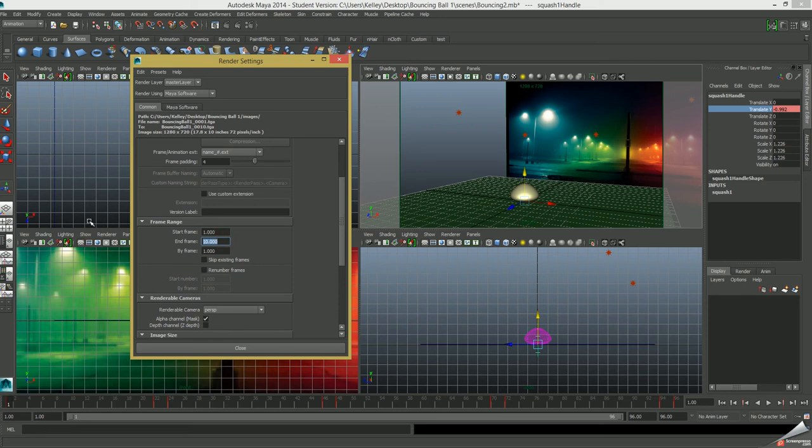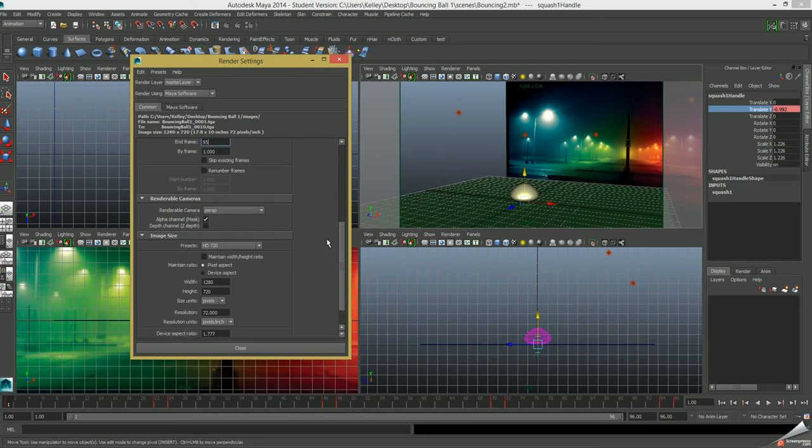So I'm going to change this end frame, and I'm actually going to change it to 95. I know that we have it set to 96 for our length, but if we want this to play in a loop, which is kind of the idea with this ball that's sort of jumping on its own power, we would not want to have 96 come around and be right next to 1, because they're actually the same keyframe. They're both low frames. So if I just skip 96 and go up to 95 instead, then it's going to be a smooth transition and a nice loop.